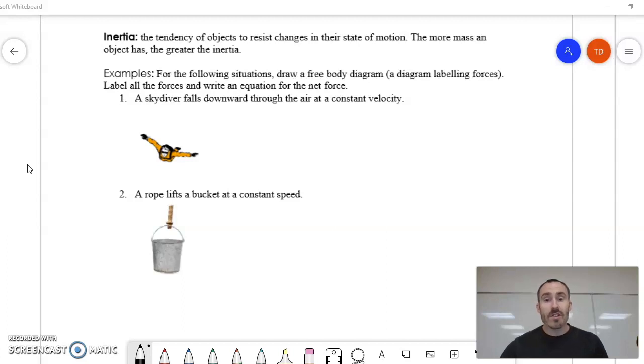So Newton's first law is called the law of inertia because inertia is the tendency of objects to maintain a constant state of motion. The tendency to resist changes in motion is another way of saying it. And so an object with a lot of inertia, it's really difficult to change its motion. So I always think of a freight train. A train is so enormous and so heavy that if you want to stop the train, you have to apply the brakes way early because it's just so difficult to change its motion because it's really, really heavy. And that's really what it comes down to. Objects with a lot of inertia are objects that have a lot of mass.